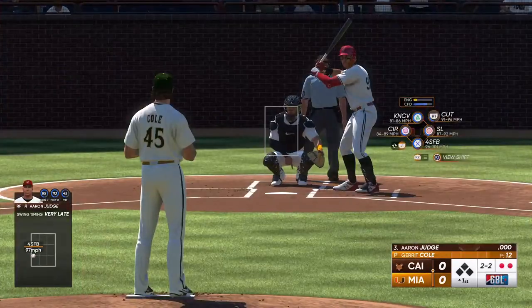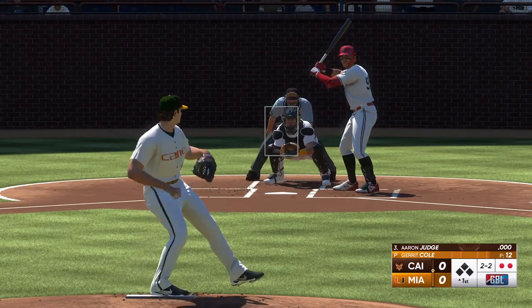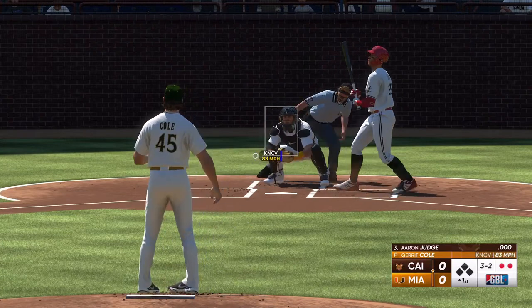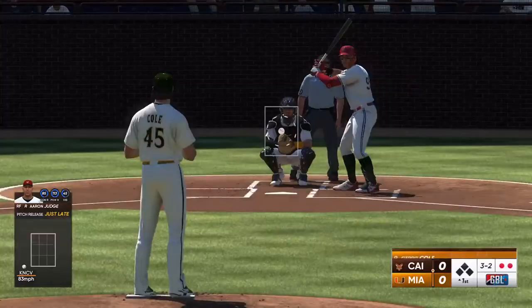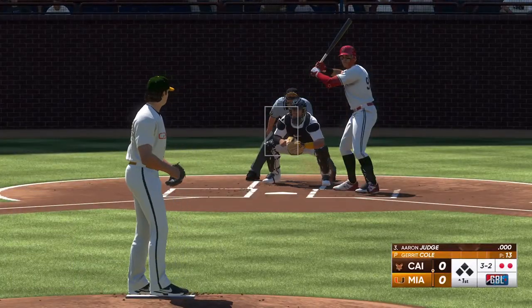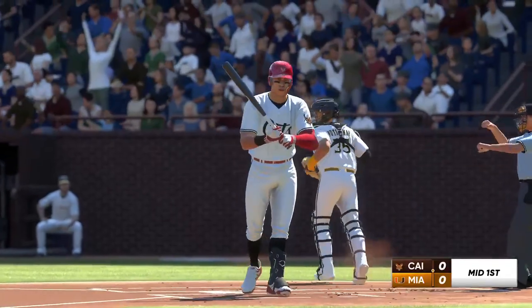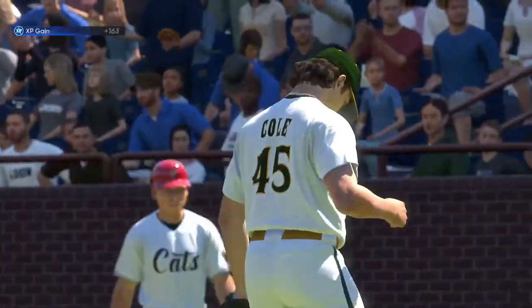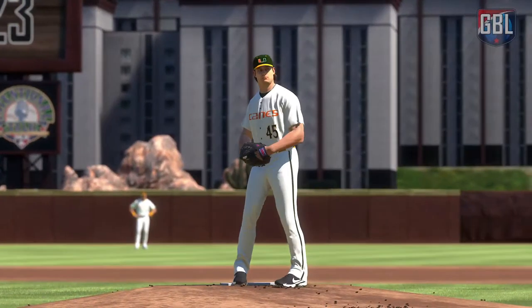So I guess we'll work our way through all of the minor league stadiums on this mini season. That's cool. Pitch misses, and that's ball three. Swings, through it, and that's a strikeout. On to the bottom of the first. No score.